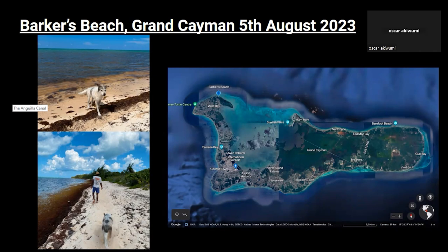And also I observed that there's quite a lot of plastic that had become entrapped or mixed in with the sargassum. And then in terms of government action, there isn't really any right now, but last year they trialed a pumping. They tried to pump the sargassum from a beach in North Side, which is not in Baybaka's beach, and then into our landfill.